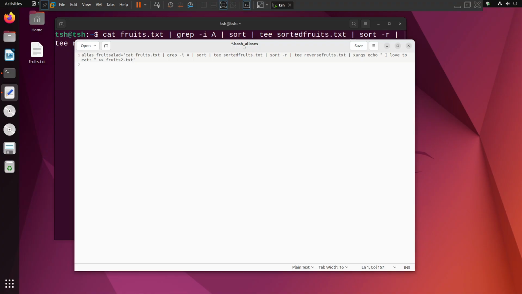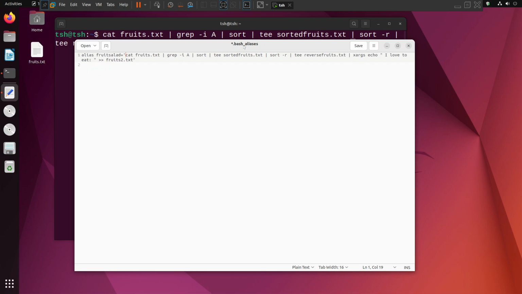Correct? I want you to make sure while writing this command that there is no space between these three: the alias name, the equal to symbol, and the inverted comma.